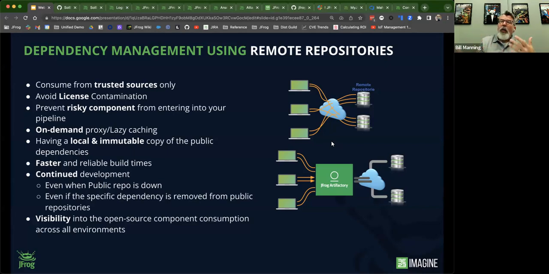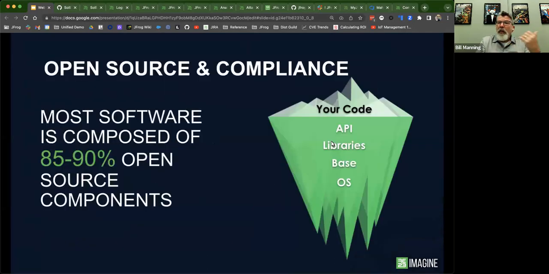What you're doing is any of these third-party transit dependencies, these libraries, direct and indirect, because remember, if you do something direct, you have a bunch of indirect ones that also come along. This is a place for you to cache and store those third-party transit dependencies. It's the remote repository. And for our intents and purposes today, this is what we're going to be doing. Remember, that constitutes 85 to 90% of the software you produce is other people's software you don't know, right?